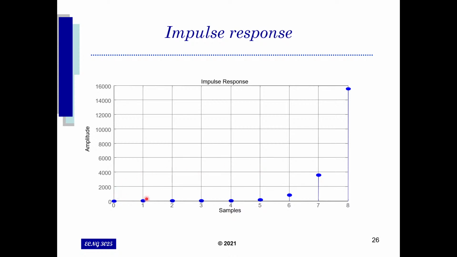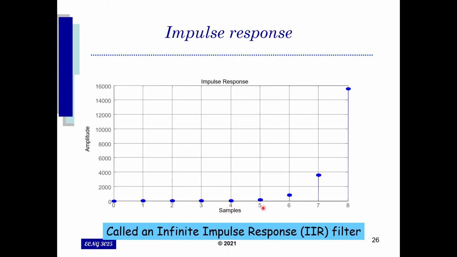If we do the impulse response of this particular example here, you can see that initially our values are going to be 0, but then we go towards some infinite value as we go up in samples. This particular behavior is what we refer to as an infinite impulse response. And in analyzing this behavior, this is also what we refer to as the creation of an IIR filter, or infinite impulse response filter. We'll be observing this filter design in a few lectures later on during the course.